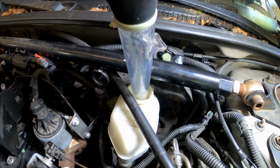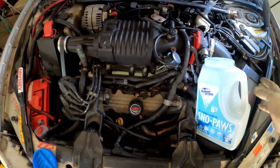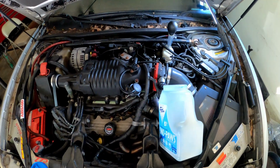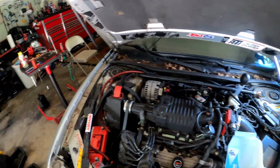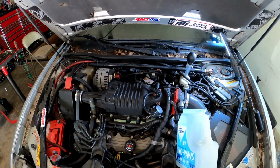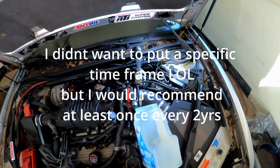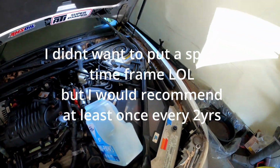Man, I don't even want to tell y'all a specific time, because honestly, with brakes, you can go 15-20 years never touching your brake fluid, you know what I mean? But if you want your brakes to be optimal, and you want to make sure that your brakes are working 100%, I would recommend getting your brake flush at least once or twice a year. I mean, once or twice every, hold on, I totally got that wrong. Every 2 years, okay? Every 1 or 2 years, get it flushed out.